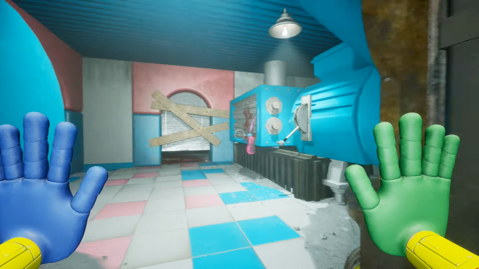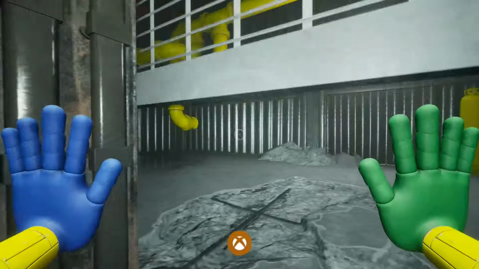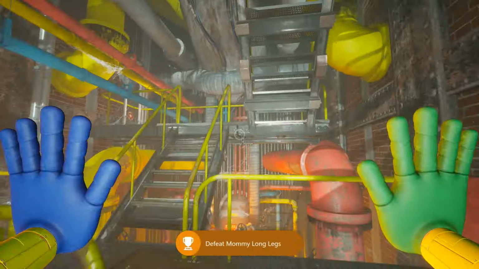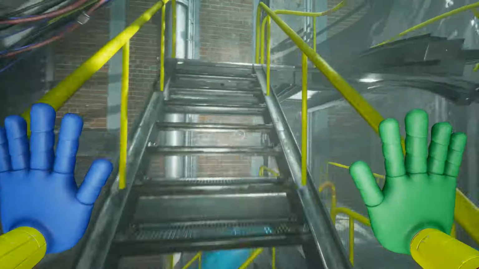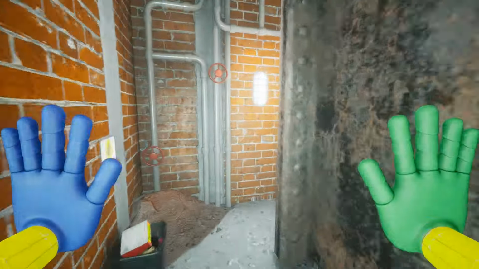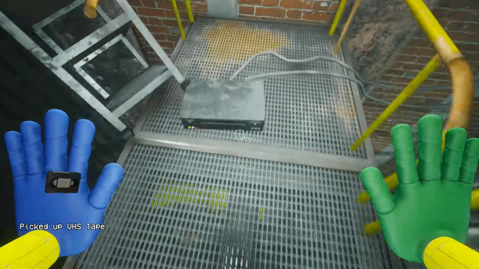Once the hand grabs her and takes her away, the door behind us will open up. And we can head through here. They'll also unlock an achievement. You want to make your way up the staircase here. Just keep heading all the way up the top here. There's quite a few staircases. And then up here, you'll have to jump across. Then take a left, head through this kind of hallway. And then at the top of this staircase here, pick up the next and final VHS tape. Make sure you play it right there.